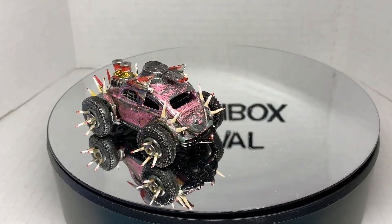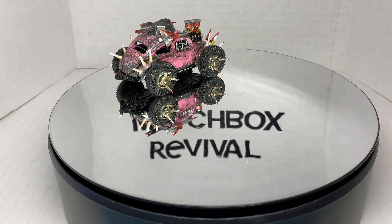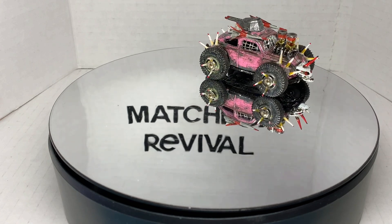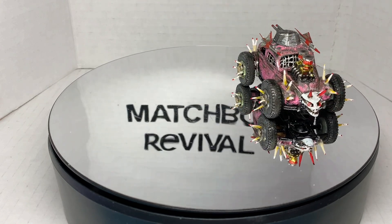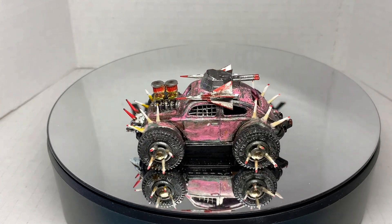I think this idea came to the three blind mice from Jim Silva. You should all get over and check out his page — he does some awesome work over there. This was a lot of fun. It was my first attempt at a Gaslands, and it won't be my last.